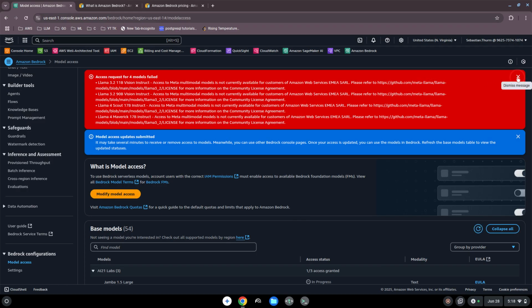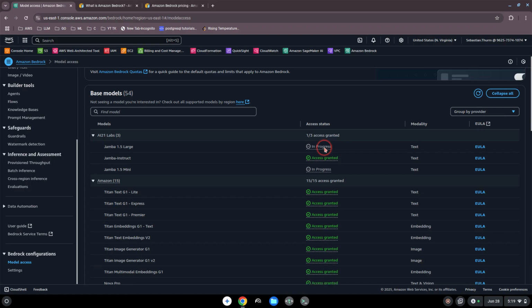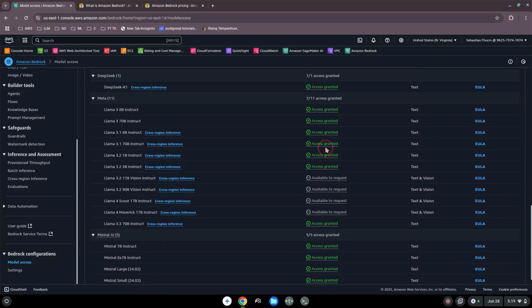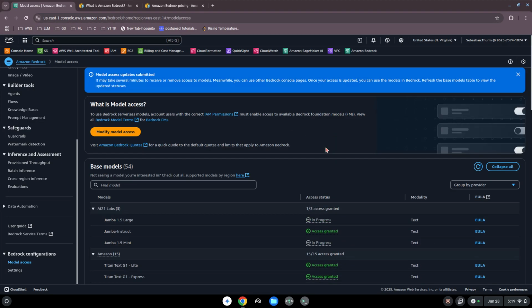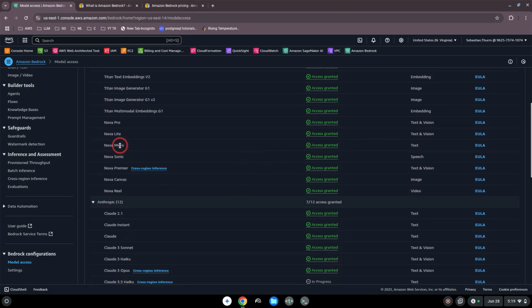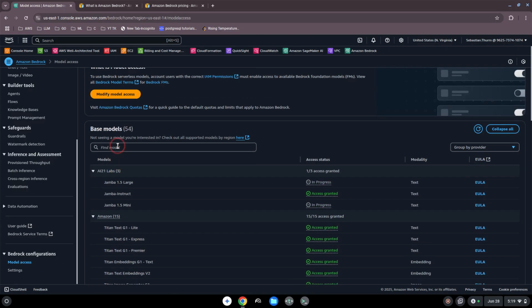So this happens for us. But some of them will come when we can access them. So yes, here I think we get now more of also the Nova versions of Amazon. That's fine. And as long as you have the access granted, you can then also use these foundation models.